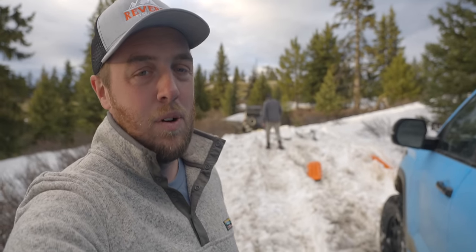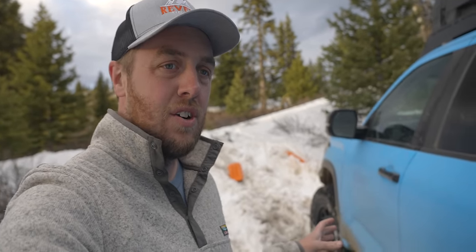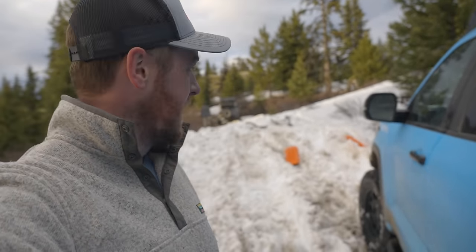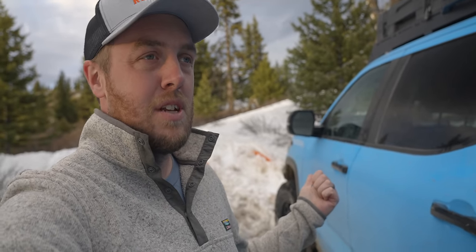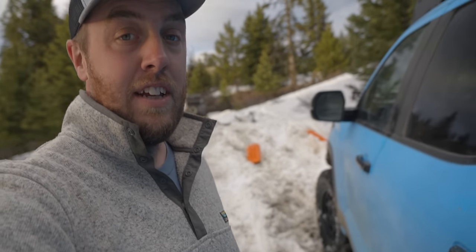All right, we're gonna try this one more time. This time we have aired down to a little under 10 PSI, which should help with getting traction over the snow. We're gonna reshuffle and try and go a little further over into some fresh snow. And we've got some traction boards down. It'll stop us from falling into the holes that Sean dug out earlier when he tried some brute force to get through. So hopefully this is it.